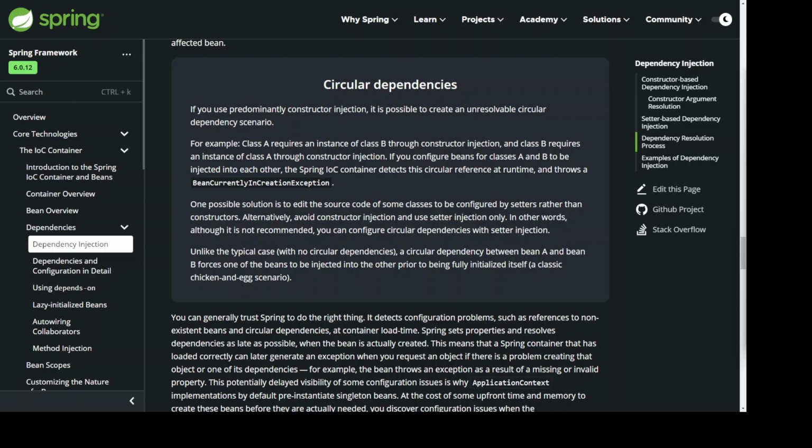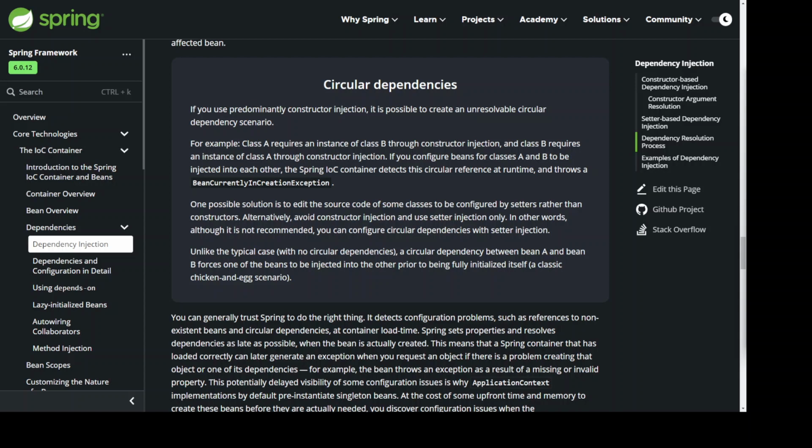Unlike the typical case, with no circular dependencies, a circular dependency between bean A and bean B forces one of the beans to be injected into the other prior to being fully initialized itself, a classic chicken and egg scenario. You can generally trust Spring to do the right thing. It detects configuration problems, such as references to non-existent beans and circular dependencies, at container load time.